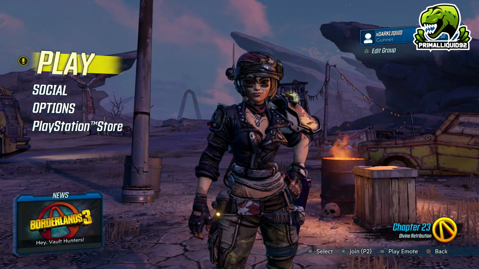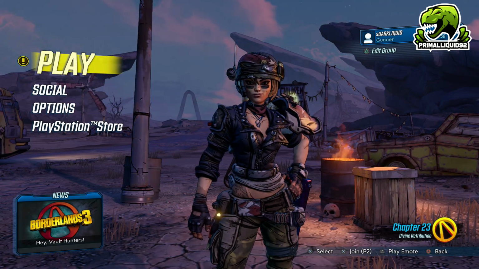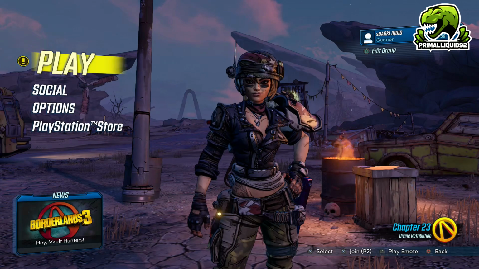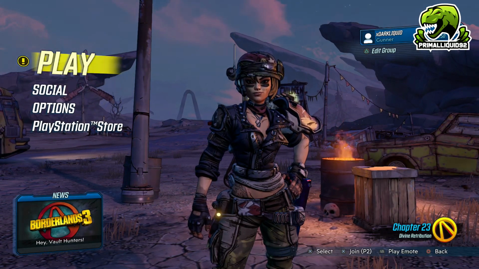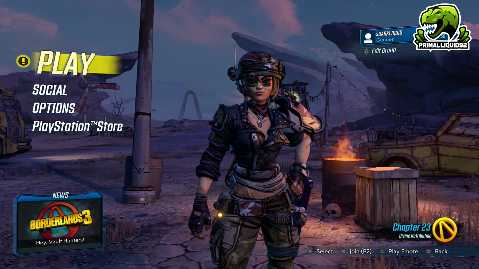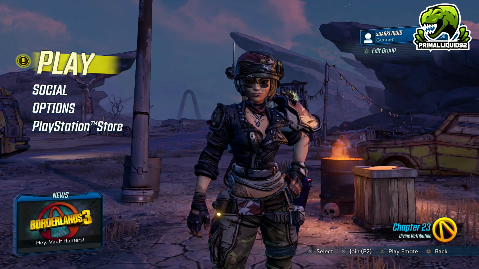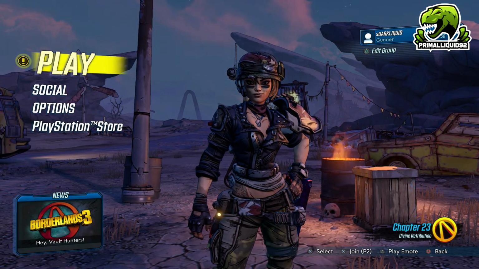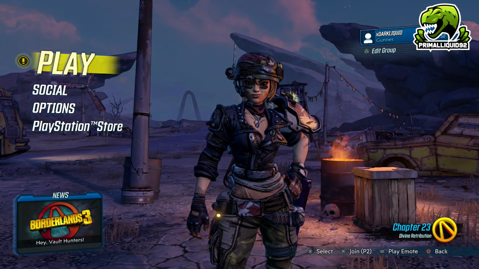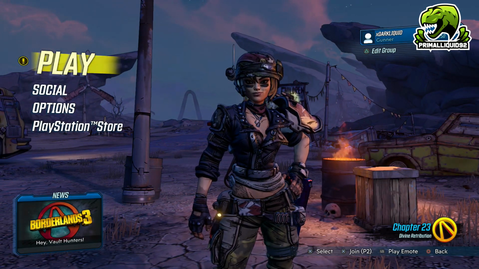So, how do you get it? Well, the easiest way is, because it's a world drop, we can basically just abuse the Tink method. Now, Tinks were hotfixed, however, there is actually a way to basically get rid of that hotfix. You see, on Borderlands 3, the hotfix is actually applied when you're on this main menu here, which means as long as you aren't connected to the internet when you load up the game, the hotfix will actually not apply.